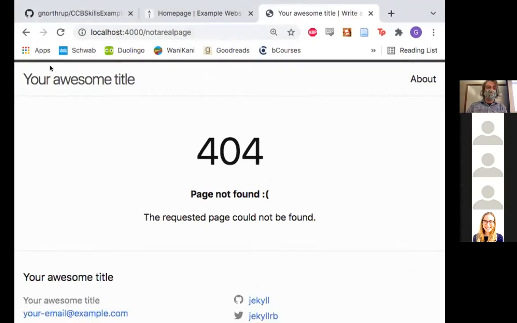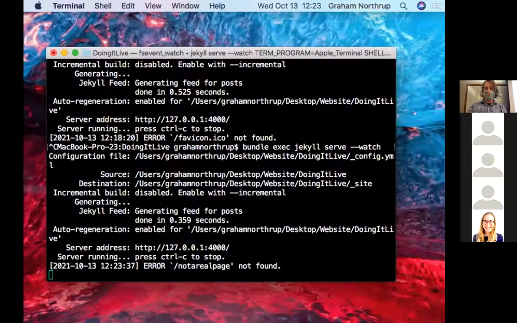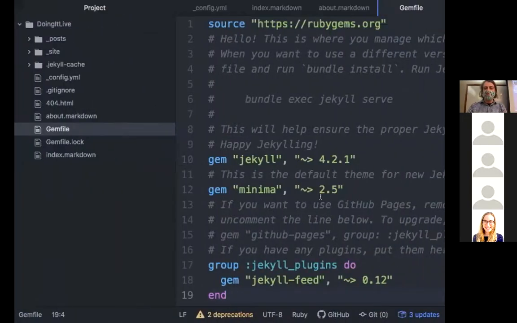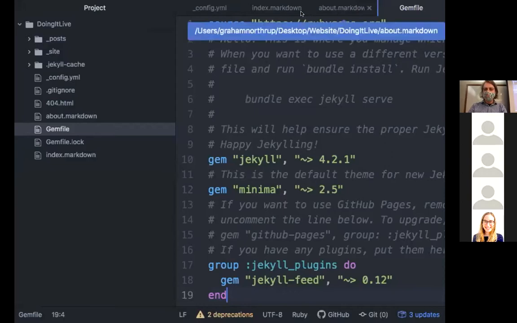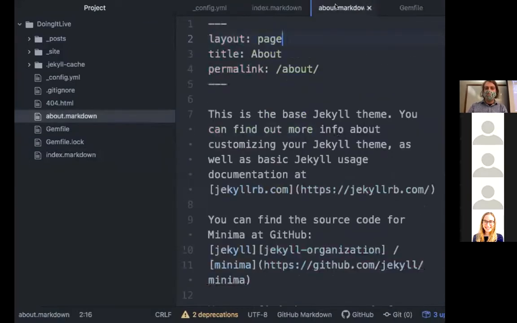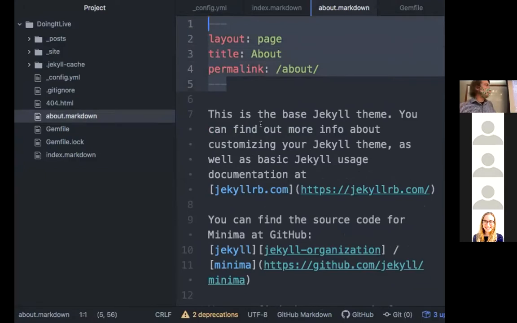And okay, so let's go back to a page that exists. Okay, so that's 404. The others that you have are index.markdown and about.markdown. And so your .markdown files are sort of how you specify what lives in a specific web page. And there's a couple of ingredients here. So at the top of your page, inside sort of triple dashes here is some YAML, and this is what's called the front matter.